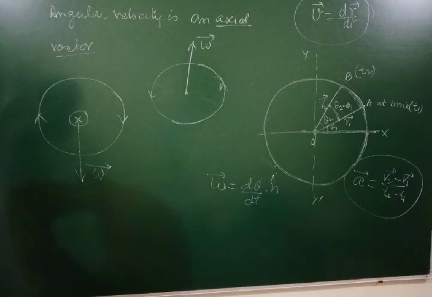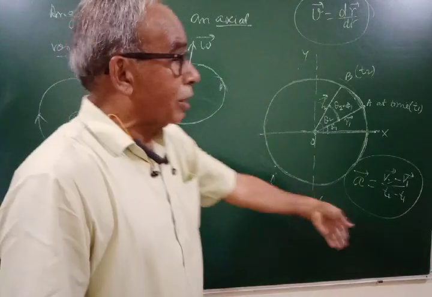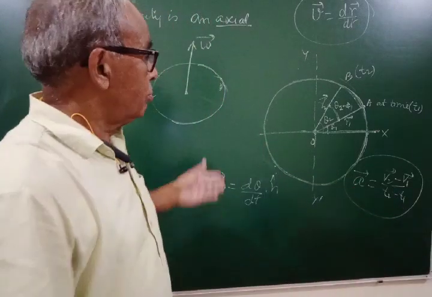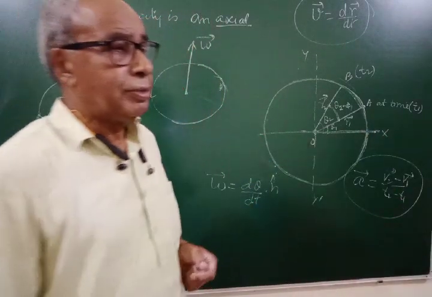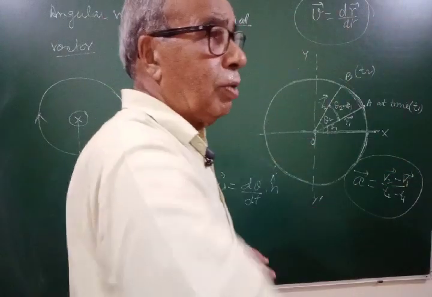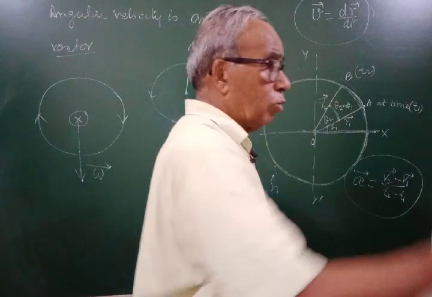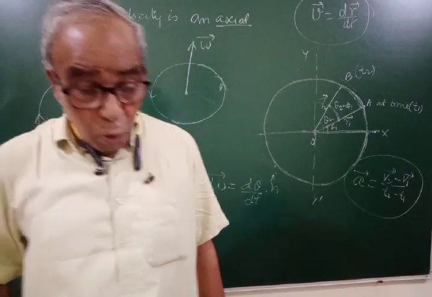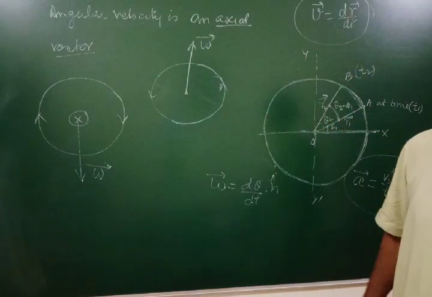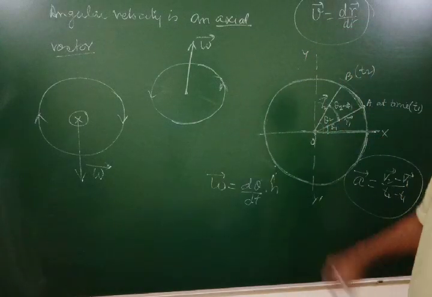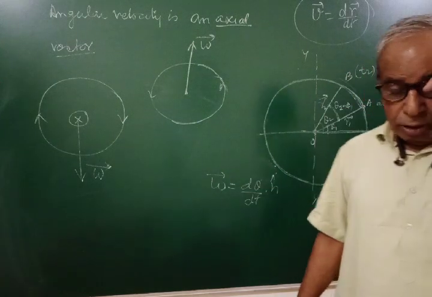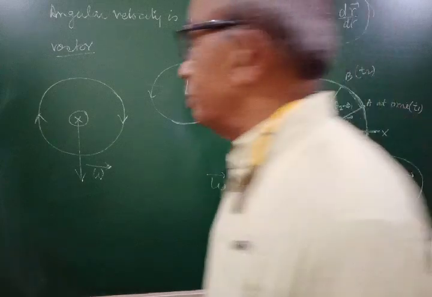Similarly, the direction of angular velocity is normal to the plane of the circle and outward if the body is moving anti-clockwise. If a wheel is rotating anti-clockwise, angular velocity is normal to the wheel and outward; for clockwise it is into it. This is our own assumption. Scientists have taken this thing as a vector to understand many facts which we will come across in rotational motion.